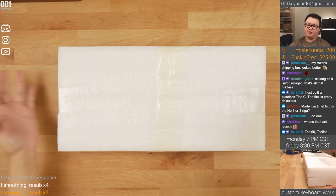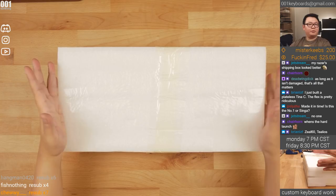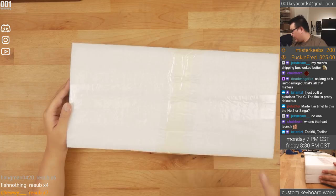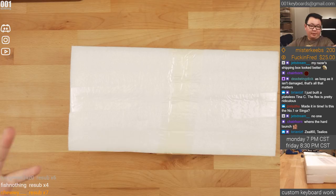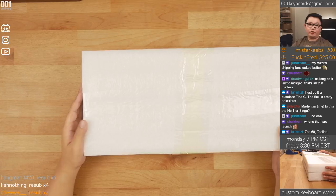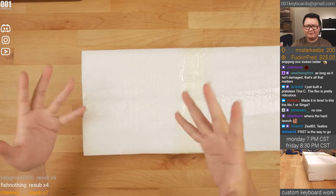And this was distributed by Type Machina, which is a joint effort between Originative and WASD Keyboards, or WASD, some of you sociopaths might call it. And so this was actually shipped out with Type Machina on the address instead of Originative, even though we all know when you deal with them, it's pretty much Originative. And so yeah, these ship out from WASD Keyboards facility, as far as I know. So in case you're wondering why there were delays and stuff, it's a joint effort. When it's not one person doing it, when it's not central and localized to one spot, it gets kind of, you know how things work.